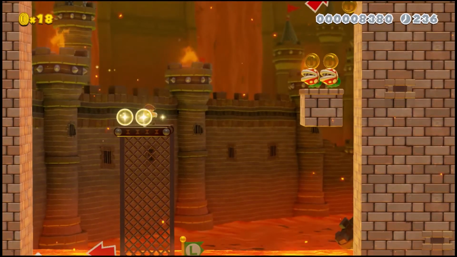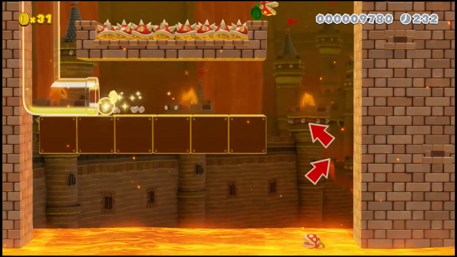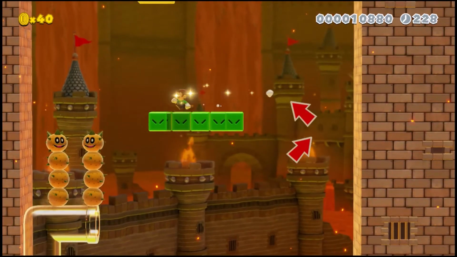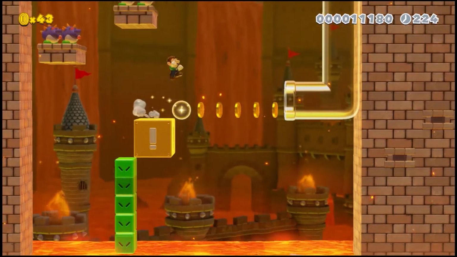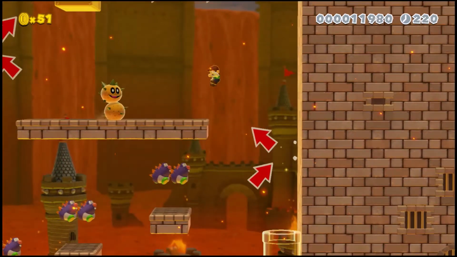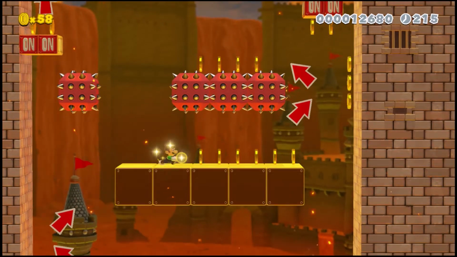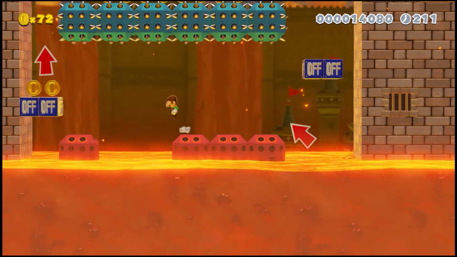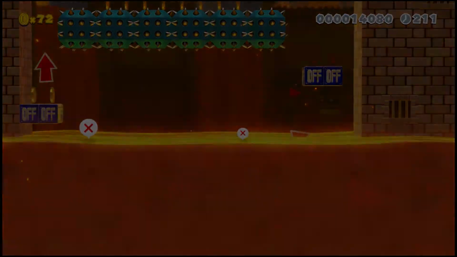Alright, let's just... oh, the lava's rising. Just keep it going. Lava's gonna come. Oh, shoot. Alright, come on. Keep it going. Alright. Wall jump. Dude, no. Dang, I don't even think there was a checkpoint there.